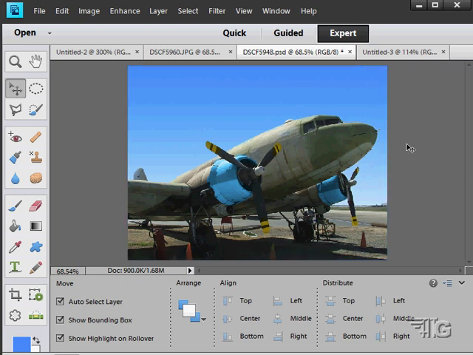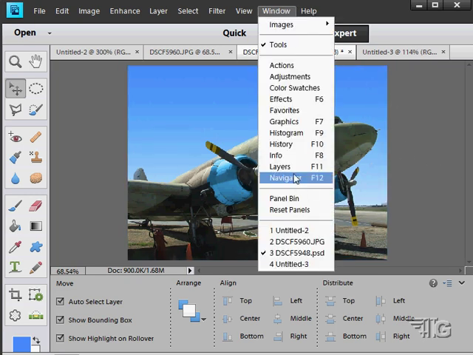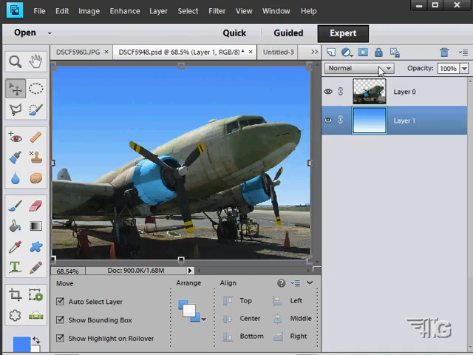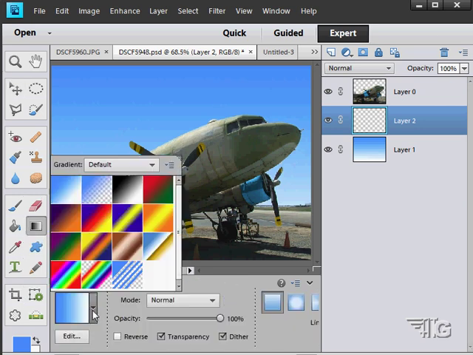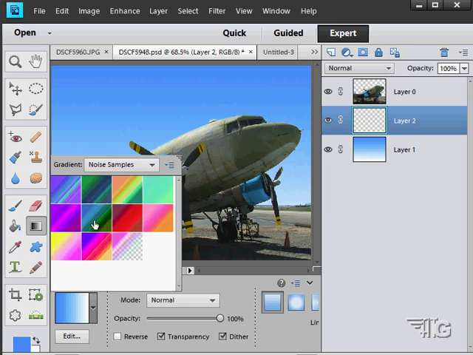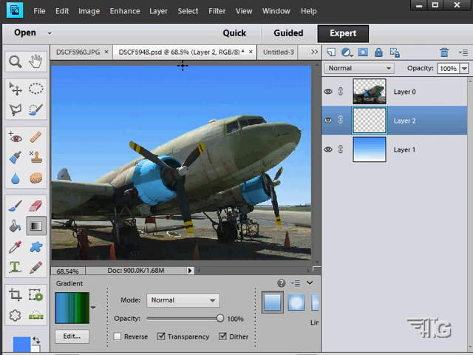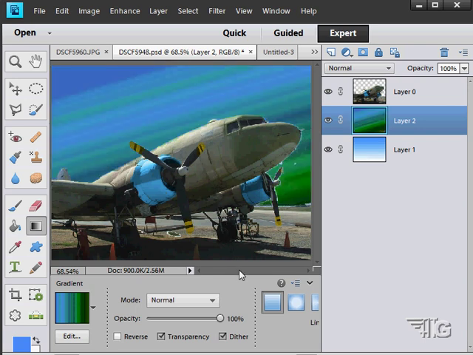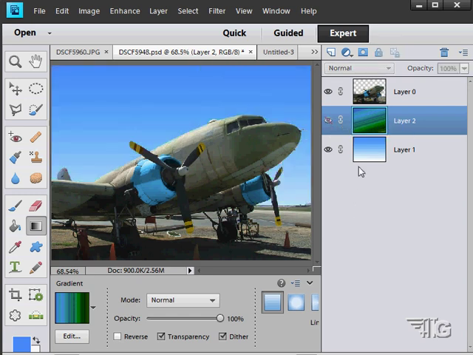Of course, you can put anything you want in behind these things. If you want to use these gradients, just put another layer in here. I'll put a new gradient on that layer. Let's go back to our gradient tool right here. Let's just choose one of these noise samples. I'll choose that one right there. That's not too bad. Double click. Put that in a slight angle. There we go. There it is with kind of a strange background gradient in behind. Kind of like that one a little bit better. So there we are. That's how to work with those gradients.